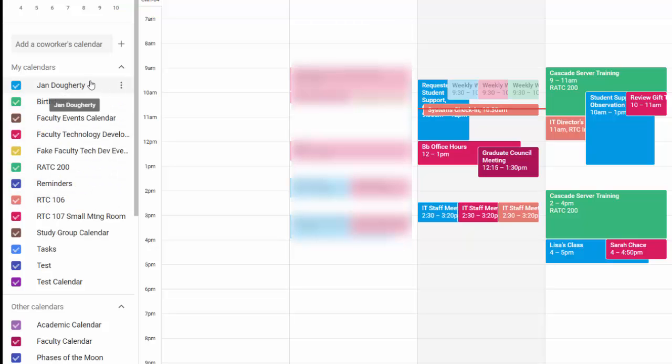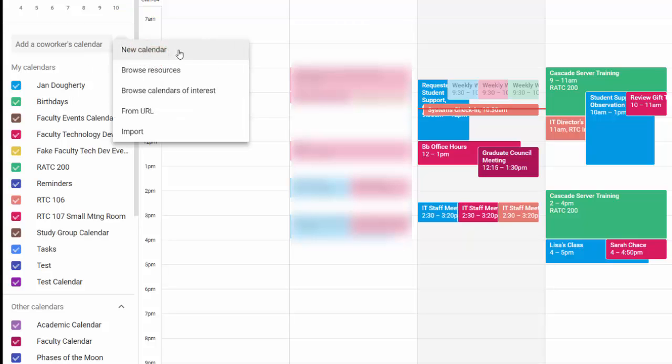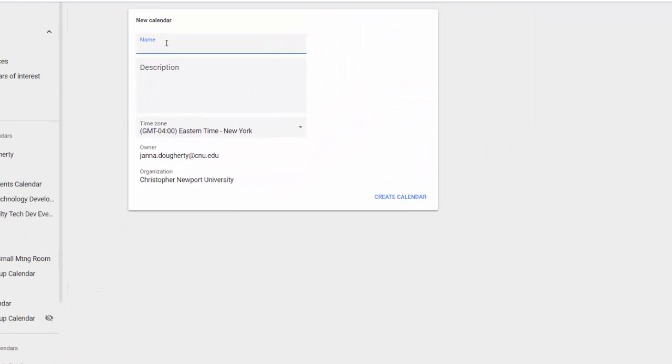You can see all of the calendars that are available to you. For example, I have one for my personal events, various events that are hosted in specific rooms or by specific groups. If you ever need to add a new calendar, you can use the field here or press the plus button next to it to create your own. I'll click New Calendar, and you'll see a couple of simple fields that you can use to create that calendar.